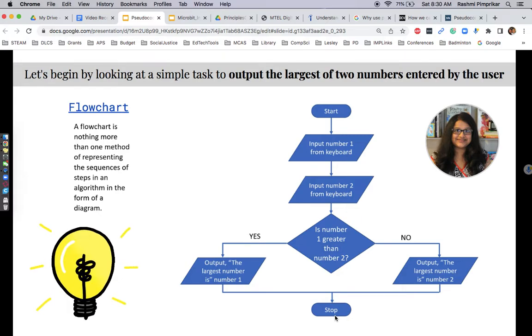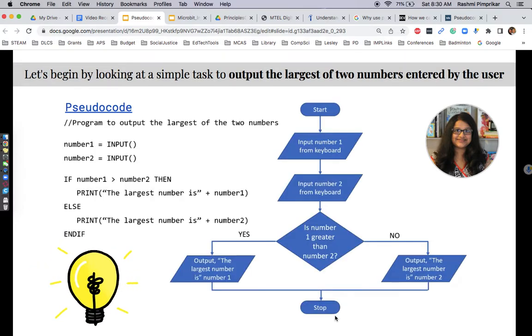Now, pseudocode is like a halfway between English language and actual programming code in a programming language. It looks a little bit like a programming language, but doesn't follow any specific syntax for one given language, right? So it wouldn't be in Python or JavaScript, as they have different syntaxes. Instead, it's more generic code that could easily be applied into any programming language that a programmer wants to use. So in this example, we are inputting our two numbers.